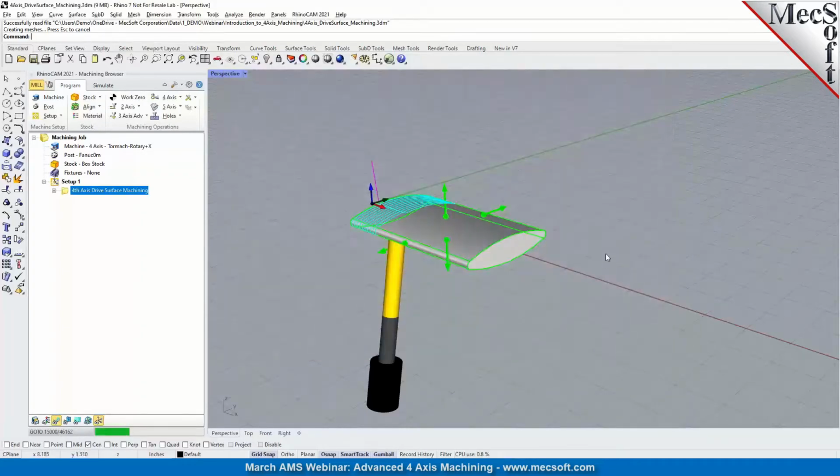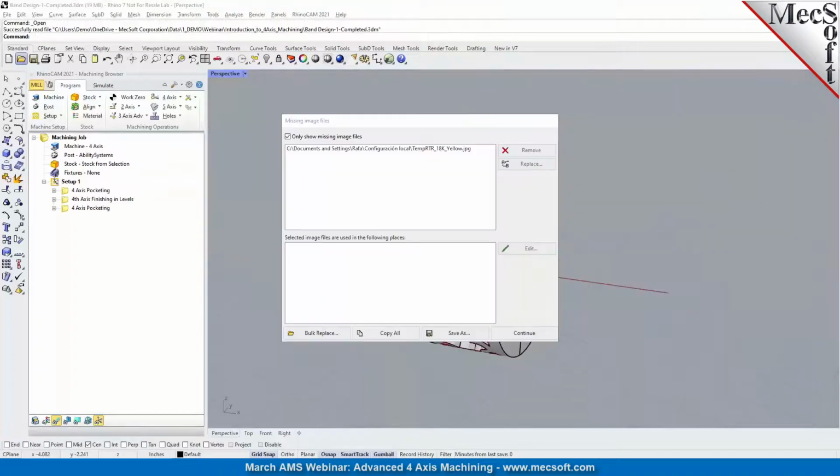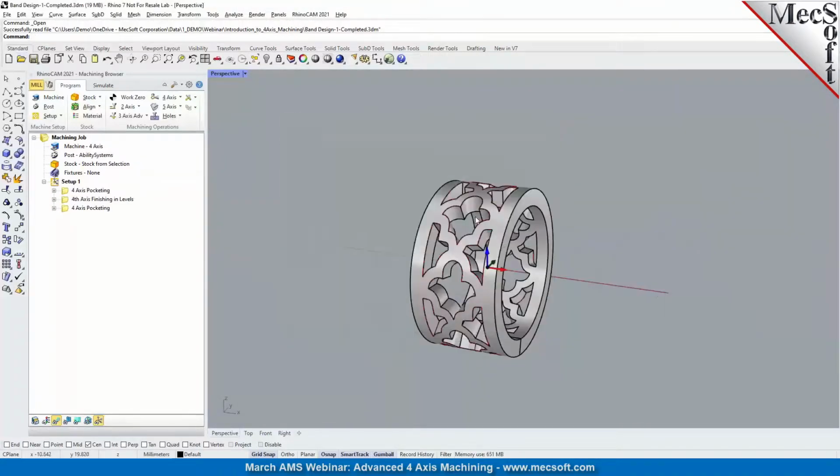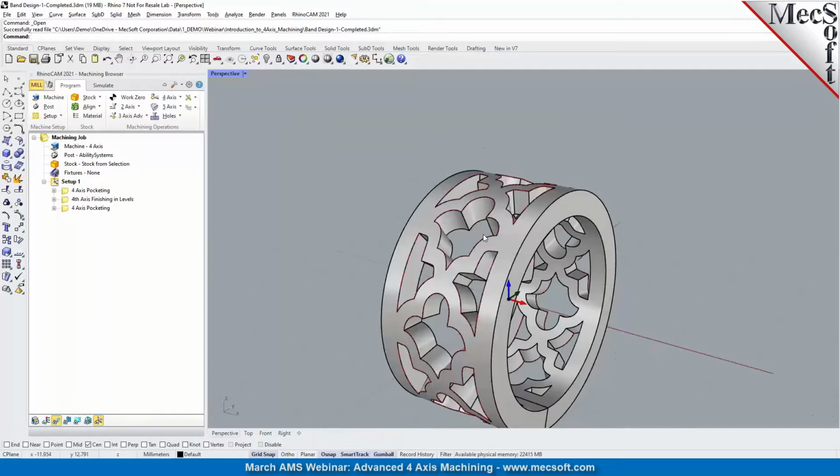Okay, so the next topic we'll be covering in today's webinar is the R-level finishing methods. 4-axis R-level finishing, which is similar to our Z-level finishing in 3-axis toolpath methods. And this can be used for features where you could have drafts or extrusions along the rotational axis.